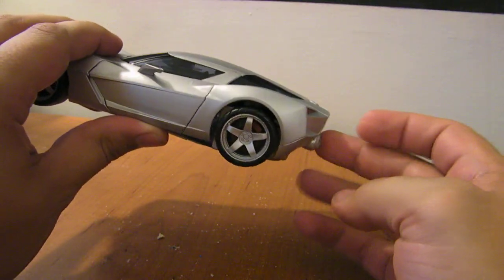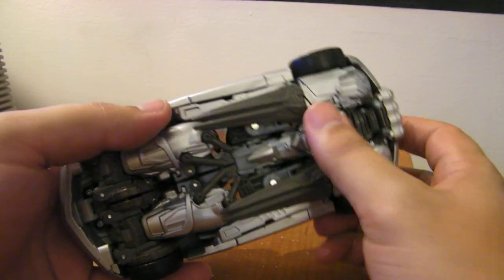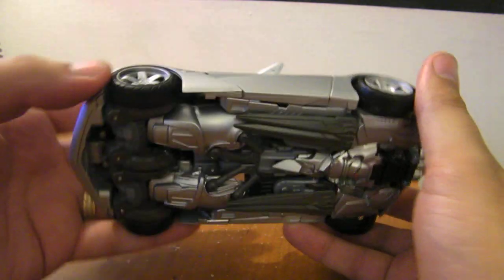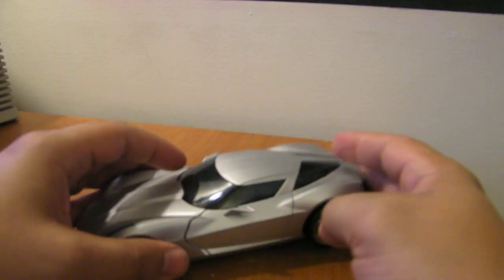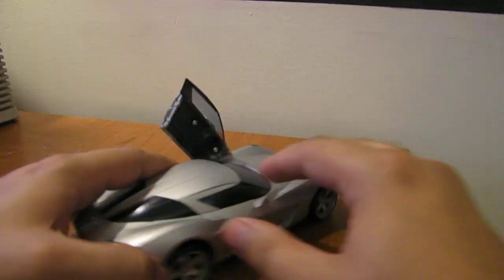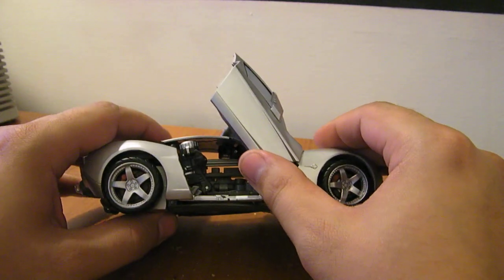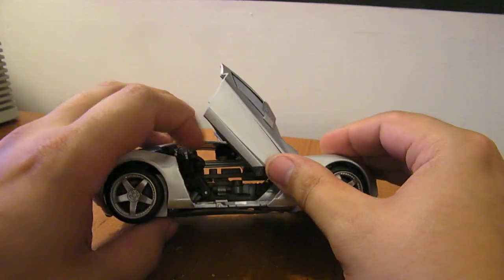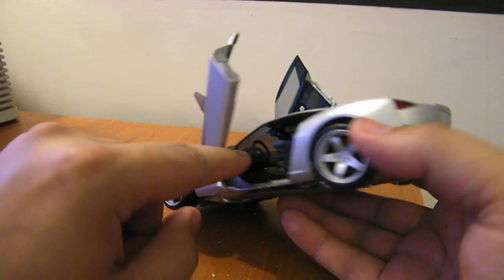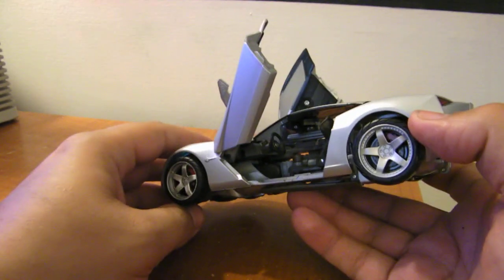His exhaust pipes go in and out just like they do on the Deluxe toy. There's a quick look underneath — you can see how his arms are folded up. There's the chest, the feet up here. His doors open like that, which is kind of cool. Inside you can see a missile launcher, the two seats, there is a pseudo-dashboard kind of in there, a steering wheel. But you can see there's a lot of stuff in the middle there that's not accurate to the actual car.